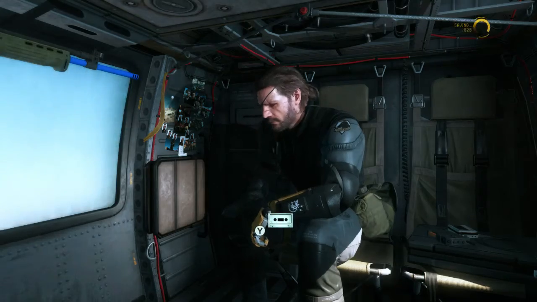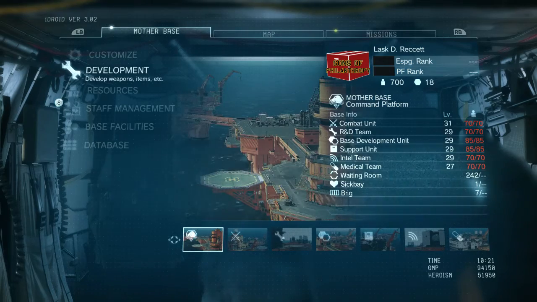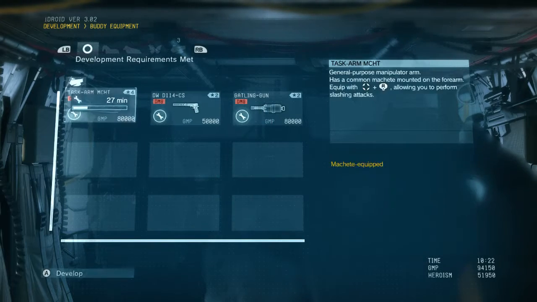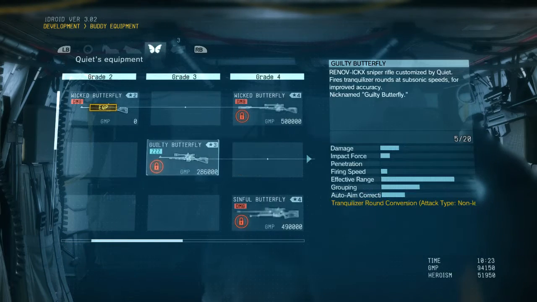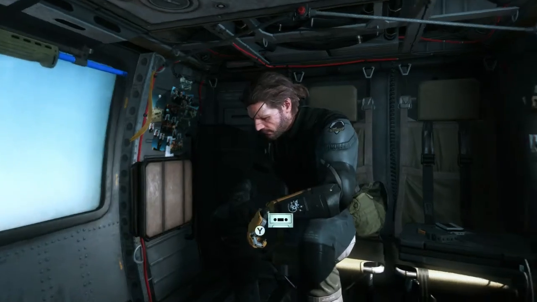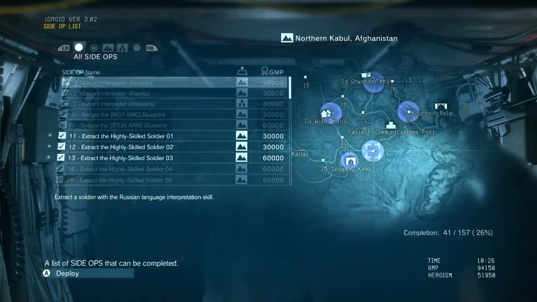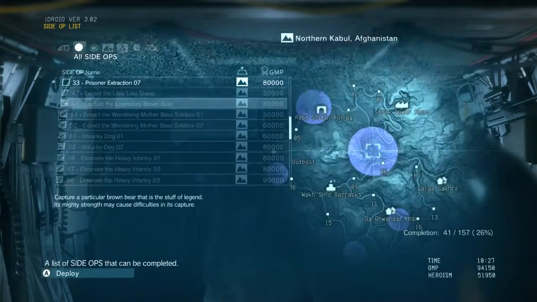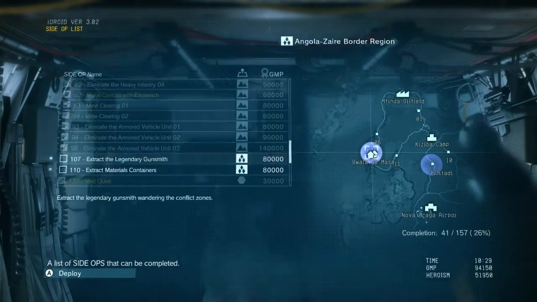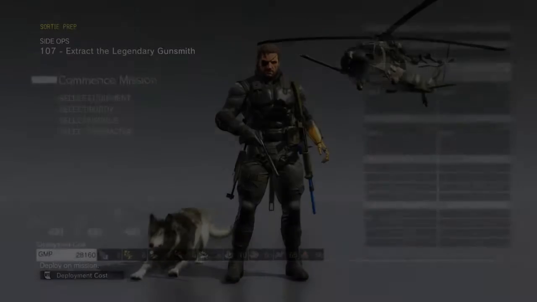Please select a mission. Please specify a project. What do I need for this? I just need bond level. Okay, let's do a sign up with Quiet. What would be easy? I really want to extract a legendary gunsmith, so. Please select a land, heading to Central Africa. Oh, it's in Africa.